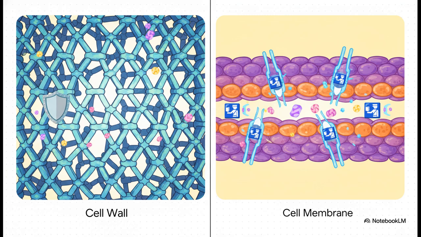Okay, let's pause here, because it's super common for students to get these two mixed up. So let's be crystal clear. The cell wall, that's on the outside, it's for structure and it's fully permeable, kind of like a net. Lots of things can just drift through. But the cell membrane, the inner layer, that's all about control. It's selectively permeable. It's picky. It chooses what gets in and what gets out. So remember, one is for structure, the other is for control.